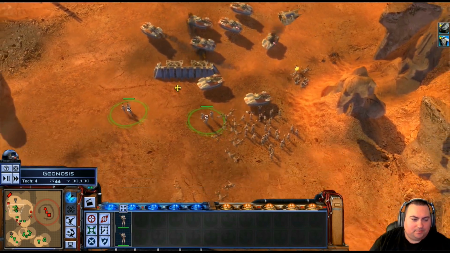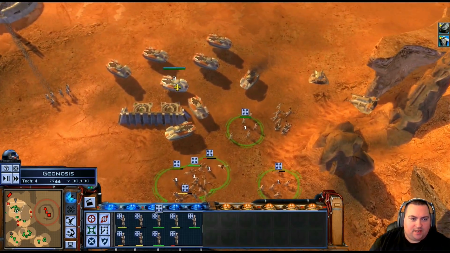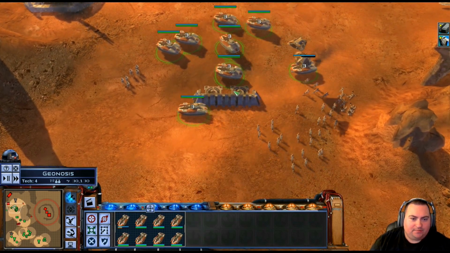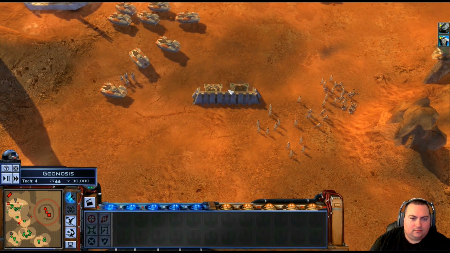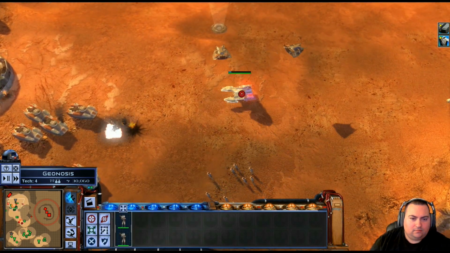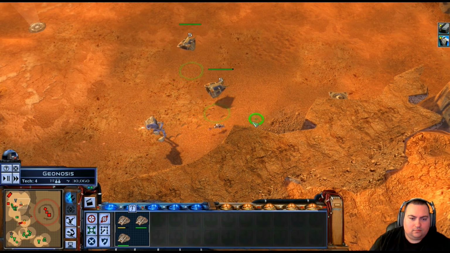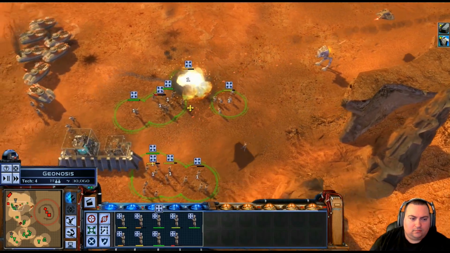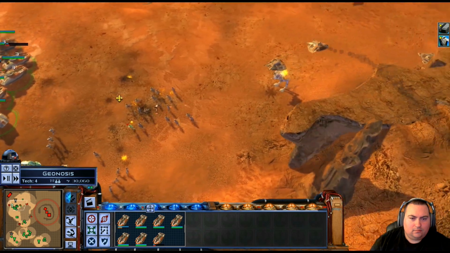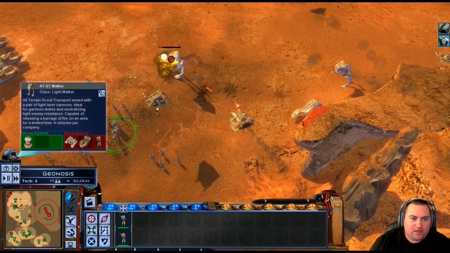Get this. I like that we have the Geonosians on our side because they're just gonna keep taking out the stormtroopers that are wandering around. Come on, rocket troops, do your job.